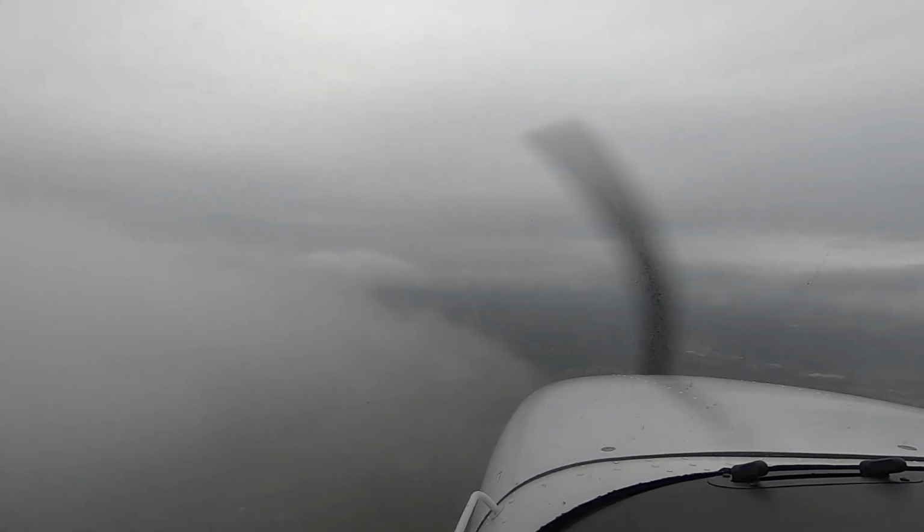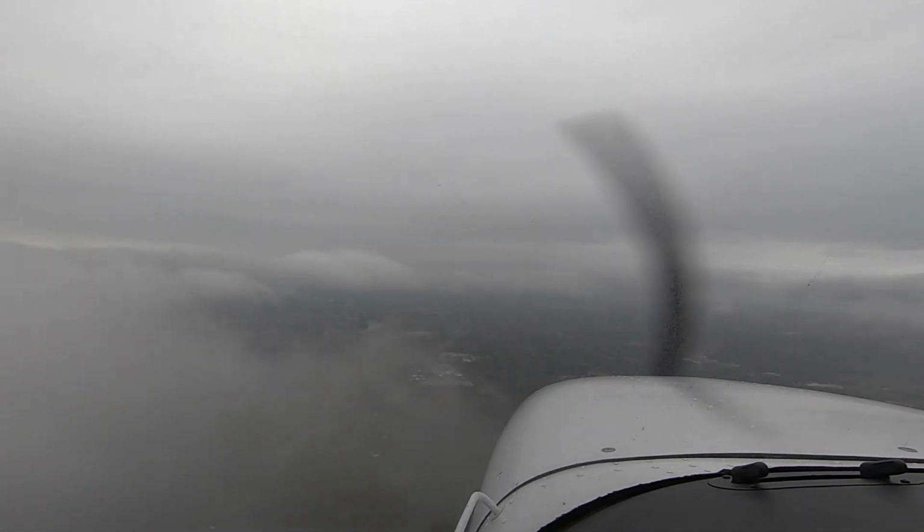November 1 Lima Uniform, you're 5 miles from JTOL, maintain 2,500 to establish on the approach course, cleared RNAV runway 26, Griffith Airport. Cleared for RNAV 26 at Griffith Airport for 1 Lima Uniform. Southwest 932, proceed direct Gleam, descend and maintain 6,000. Direct Gleam, 6,000. And then we're cleared for it.